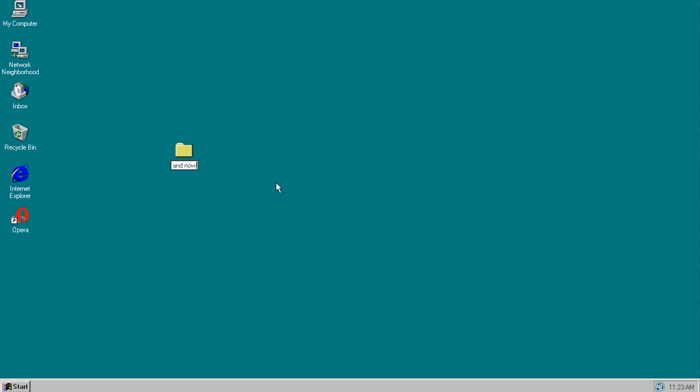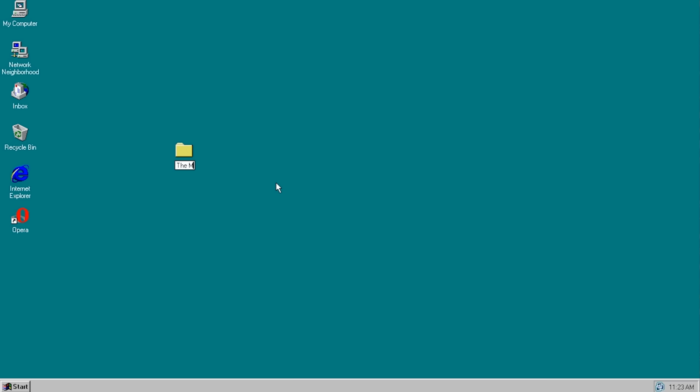Make sure to type out the names exactly as I have them displayed on the screen here, as it is case sensitive. Start by naming the folder, and now, the moment you've all been waiting for, and press Enter. Then press F2 to rename the folder and type in, "We proudly present for your viewing pleasure." Press Enter, and then press F2 once again.